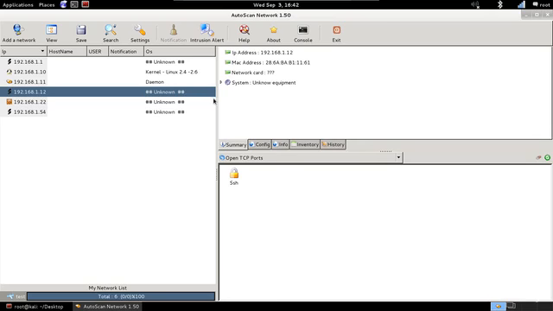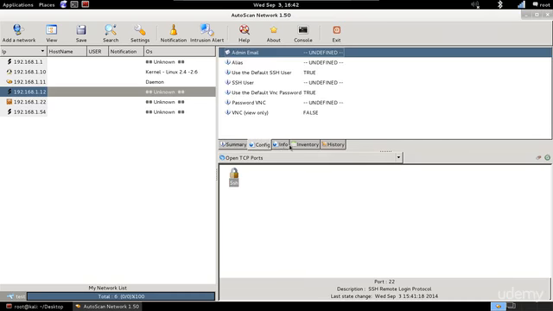So as you can see, when I click on this device, I can see that it has port number 22 open, and that's an SSH port. So I can try and log into this port and see if it has an anonymous login, and if that's the case, then I can log in straight away and have access to that computer.